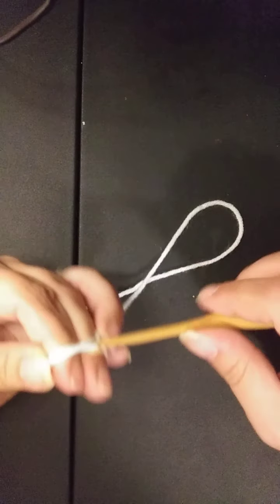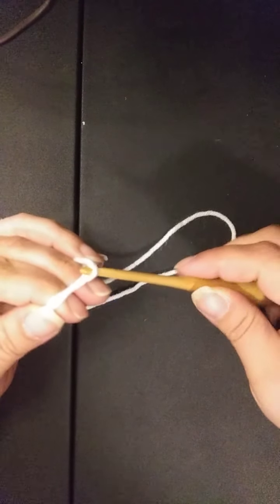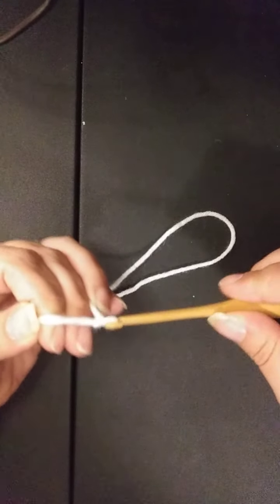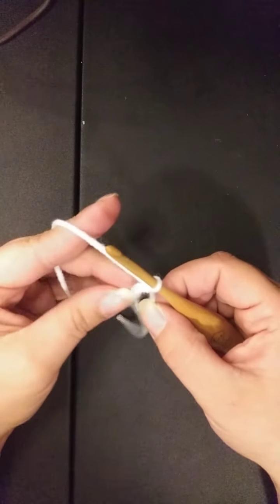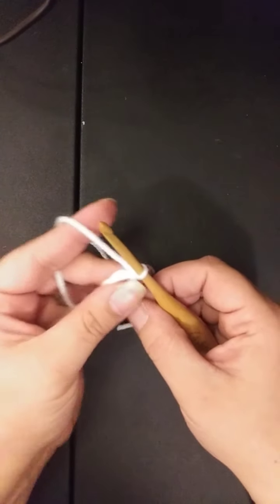So you're going to do your cinch circle, however you do it. I use my hook. And, you know, my tension is always so tight. There we go. And then I'm just going to pull this out. And then you're going to do 6 single crochet into your little circle.